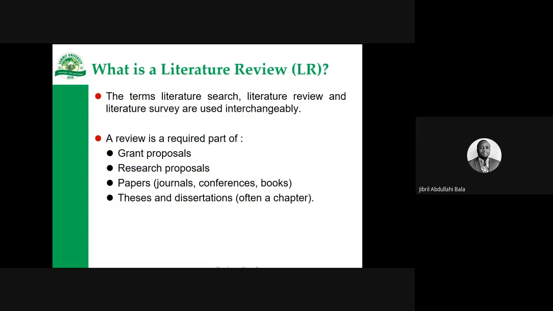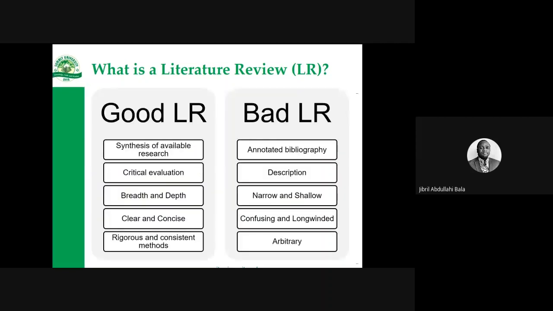And it's also required as part of your thesis and dissertations. Most of the times our undergraduate and postgraduate projects require a chapter on its own for literature review, where you provide the theoretical background and basic concepts, and you also review existing work in that area. So you can see that in academics per se, in almost all aspects, a literature review is important. But we will see later on that it's also relevant in other aspects outside academics.